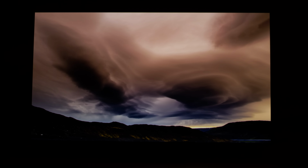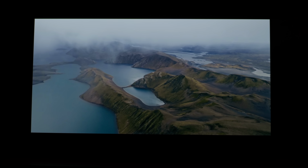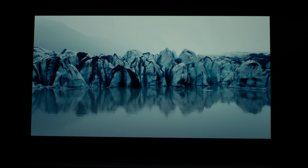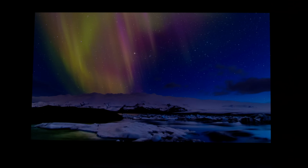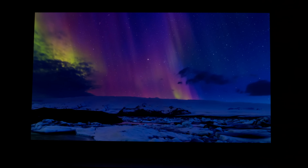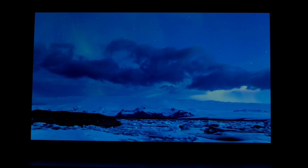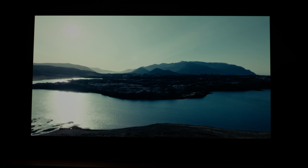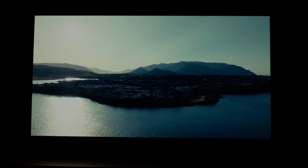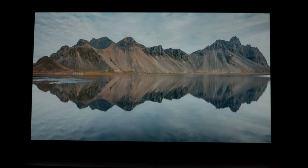The next question a lot of people are going to talk about is what about burn-in? And I've done a burn-in video on the LG C1 and I didn't have any issues there. I've had multiple OLED TVs and I've used them as monitors. I haven't seen a hint of burn-in on the modern displays. The only time I've ever seen burn-in was on a C7, and that was because of the red subpixel and the issue with it, but that's since been fixed. So, burn-in, it's one of those things where it's always gonna be in the back of your mind. It's always gonna be a fear, but I say try not to let the fear get to you because you're missing out on beautiful TVs like the QD-OLED TV.